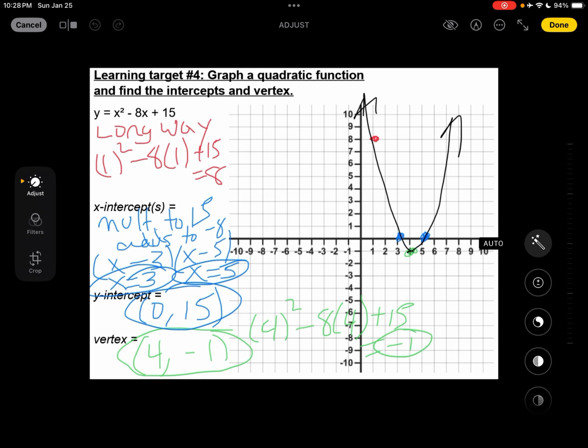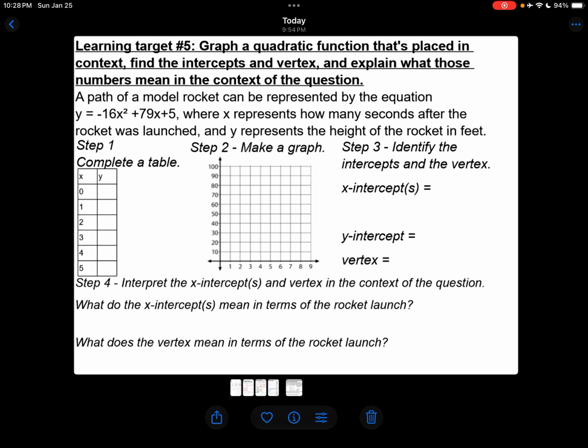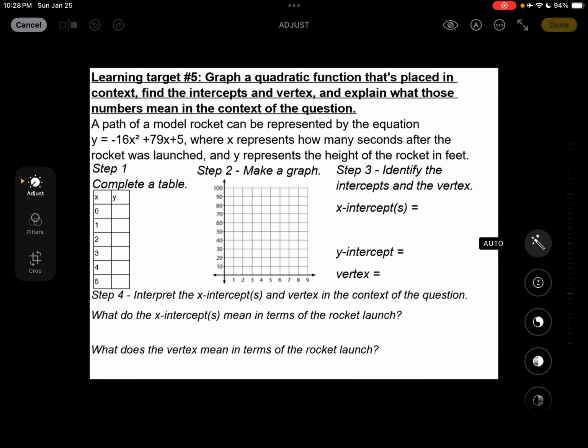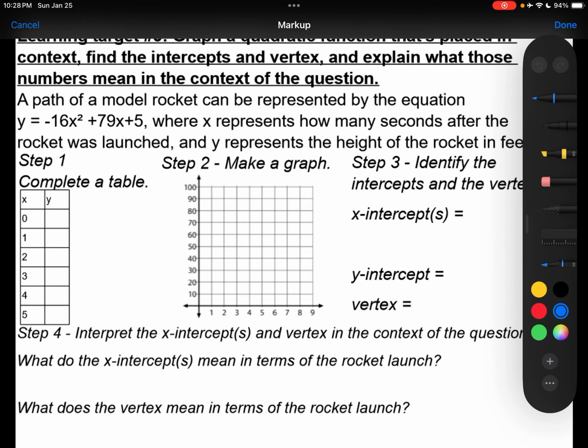All right, the final learning objective is the exact same thing we just did, but in the context of a real problem. We had done water balloons during the chapter. This one's pretty similar. It's a model rocket. This one here, just so you know, is a little bit weirder and harder and a little less exact than the one on your review sheet and the one that'll be on your test. I'll talk about it when we get to it. But I only had so many examples and wanted to make sure I was doing something a little bit different here.